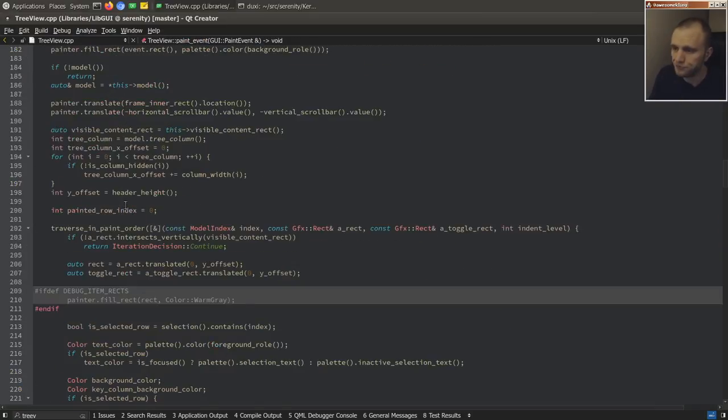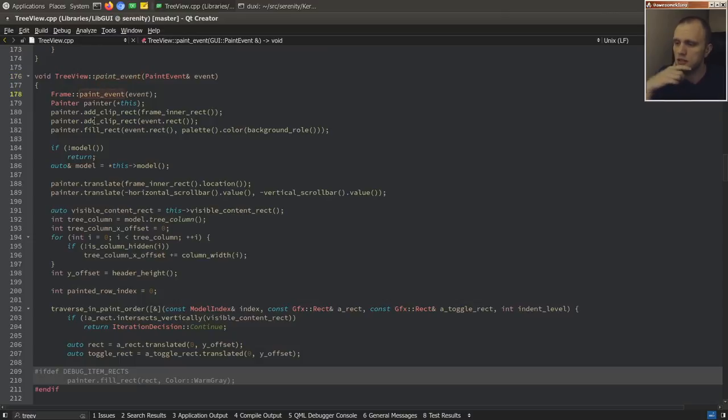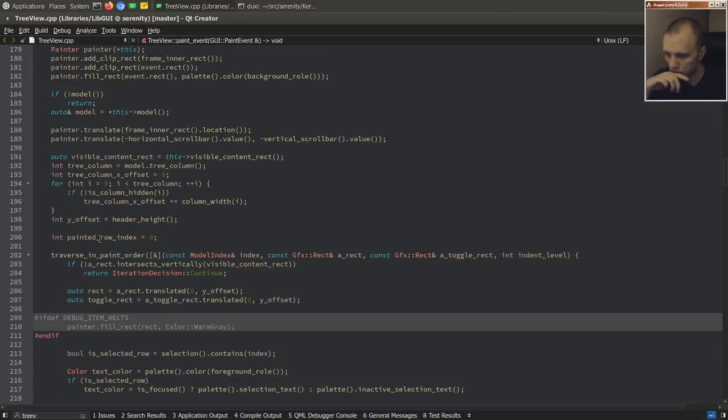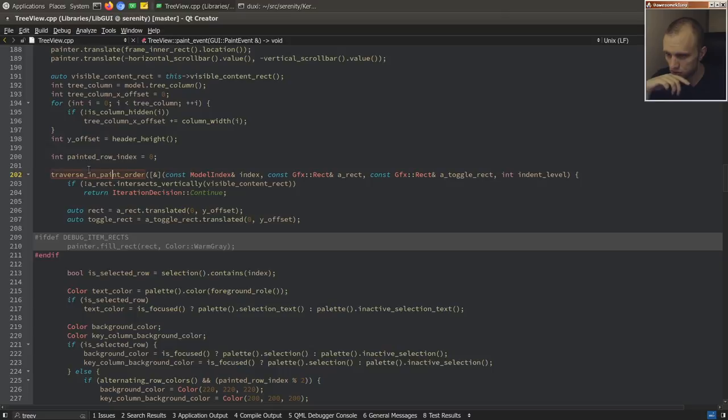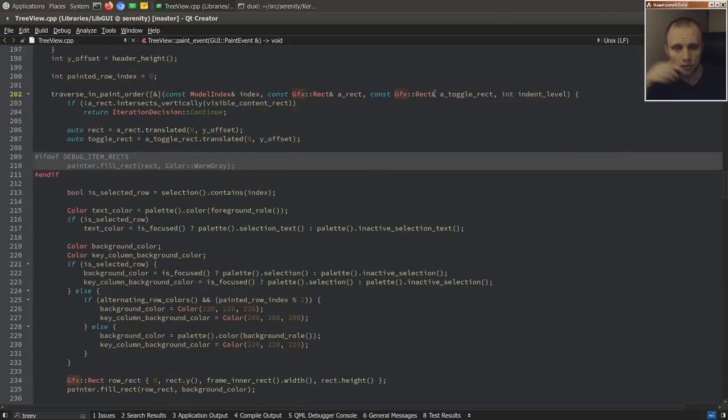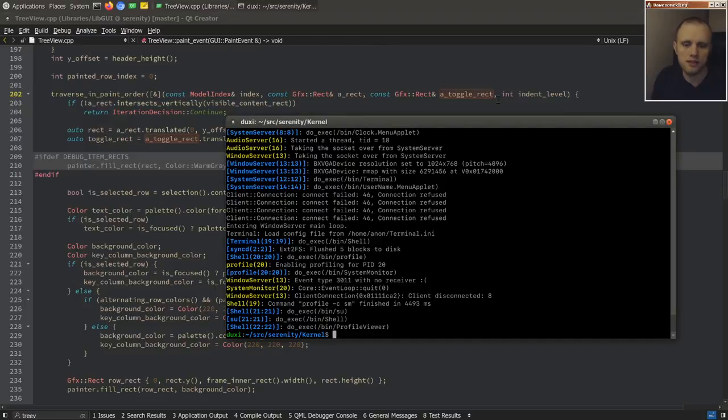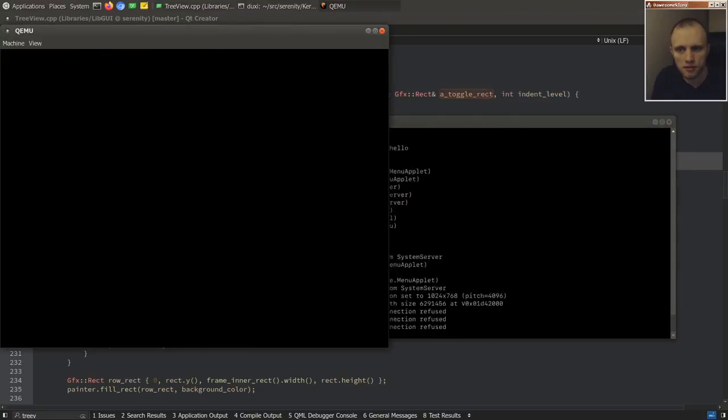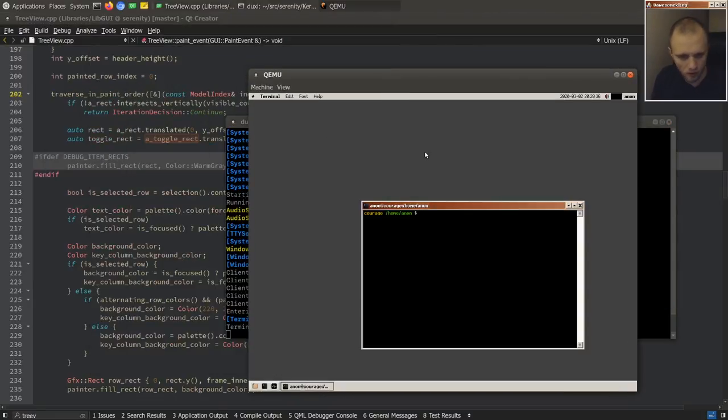Okay. So the paint event will traverse the model in paint order, and then it will give us a model index and a rectangle and the rect for the little toggle. The toggle rect is the little plus thingy that you can click to toggle.